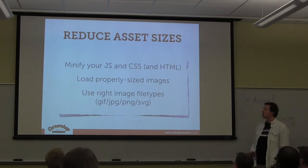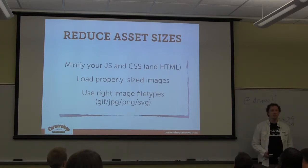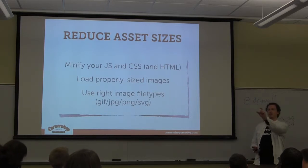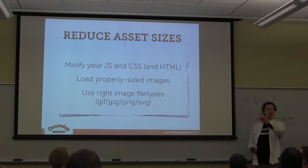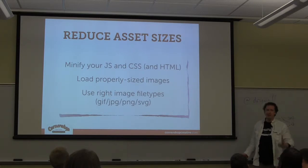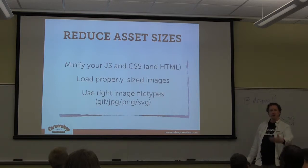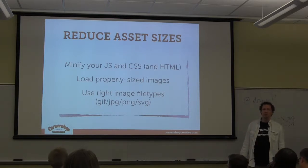The next thing is loading properly sized images. I've seen clients using crummy plugins and slideshow things where they wrote some CSS to resize a slideshow to fit in a sidebar, so images are displayed at 300 by 200 pixels — but if you right-click and view the image source, it's like a thousand by two thousand. WordPress is pretty good at scaling things down if you write your themes right, but it's still easy to mess that up. Use images of the proper size.